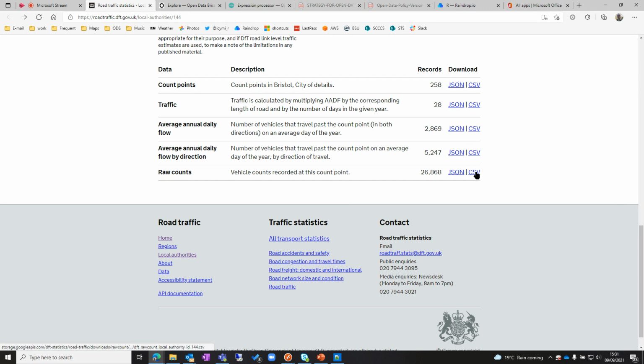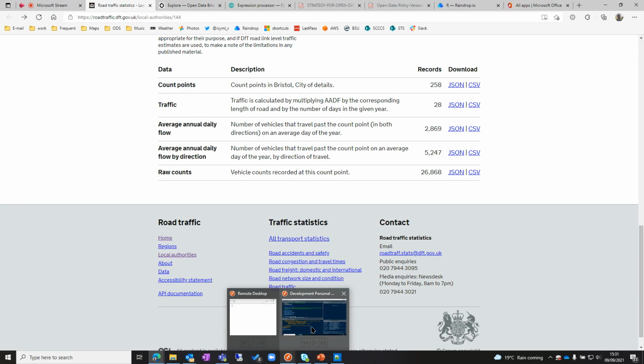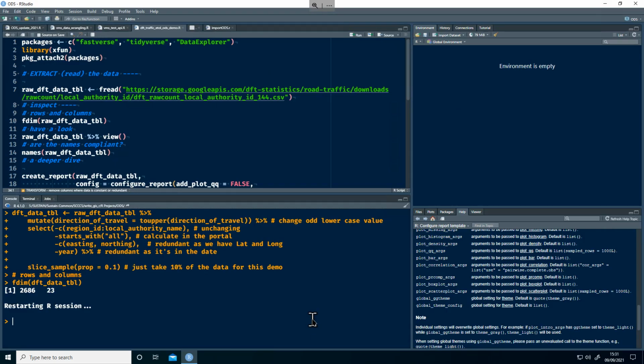And it's helpfully provided to us in the form of comma-separated values, or CSV, which is directly readable by Excel and other programs. So we can simply copy that link. And then I'm going to use R to process this because that's what I'm used to using. You can do this in Excel, you can do this in other programs, probably Power BI and things like that will work also.